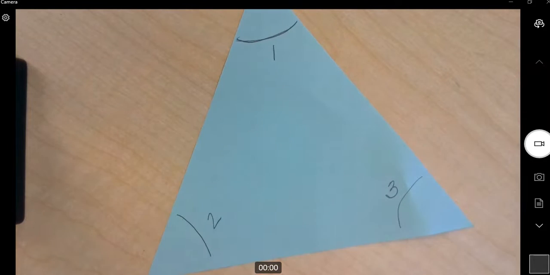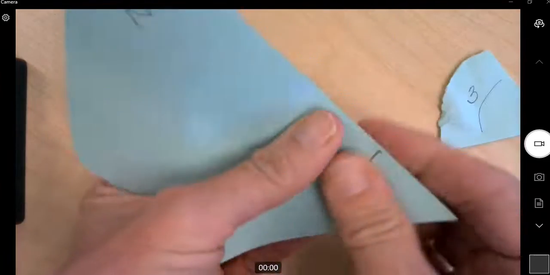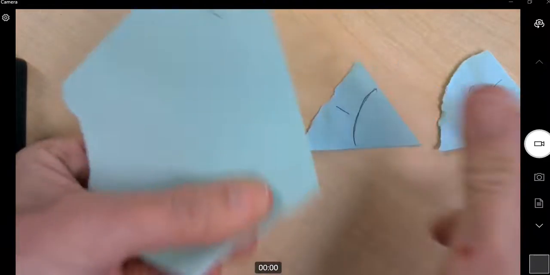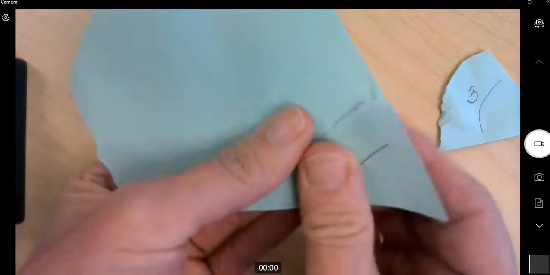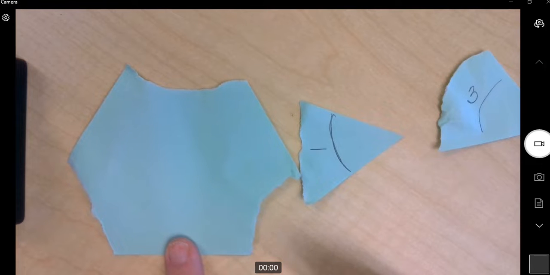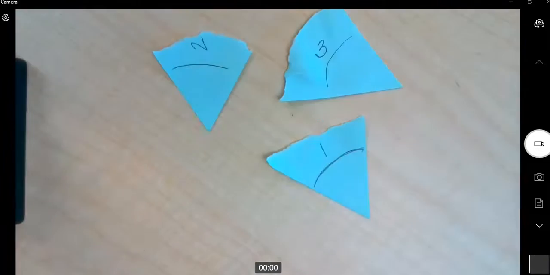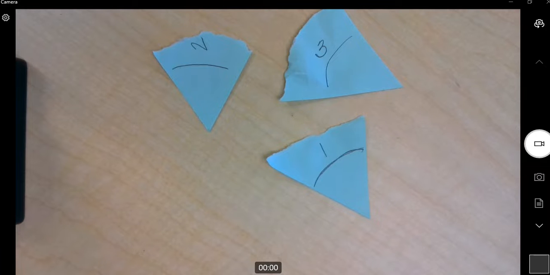Hey, I got one more thing for you. Remember your triangles that I told you to label angles 1, 2, and 3? Would you please rip off each angle? Until you're left with this sad looking chewed up piece of paper. Have your 3 angles like thus. And what I would like you to do is arrange those 3 angles in a straight line. Straight. Proves that those 3 angles measure up to 180 degrees.